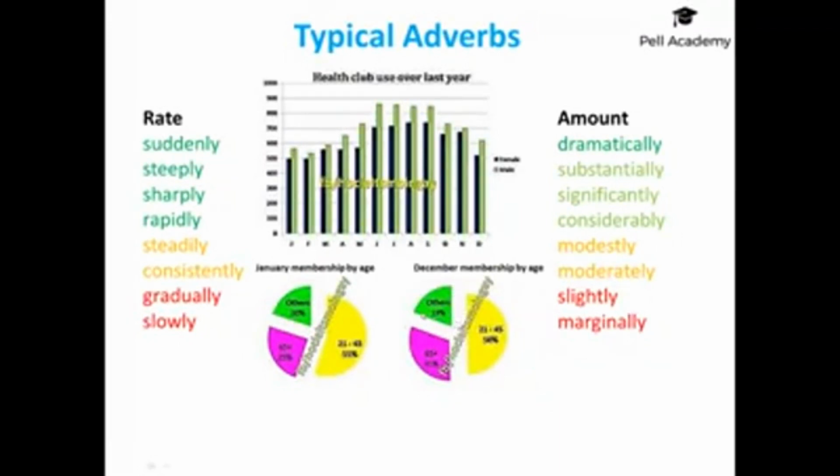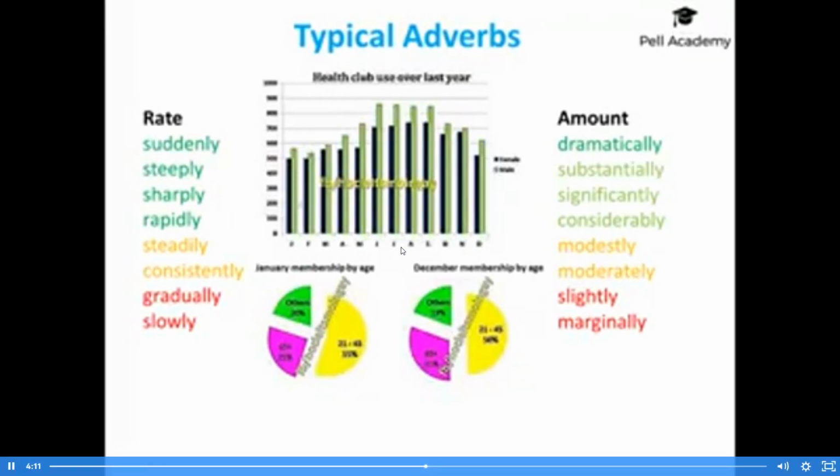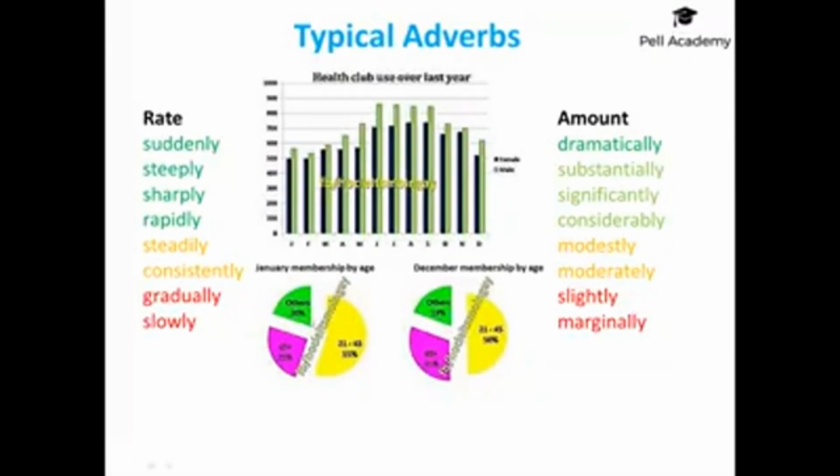So let's say, for example, we took the bar chart and we took out all the information from February to November, and we only have January and December. That is essentially what we're getting with the pie chart: what happened at the very start, what happened at the very end. So obviously they're representing different things, but essentially the first pie chart would be like the first bar from January, and the second pie chart would be the last bar from December.